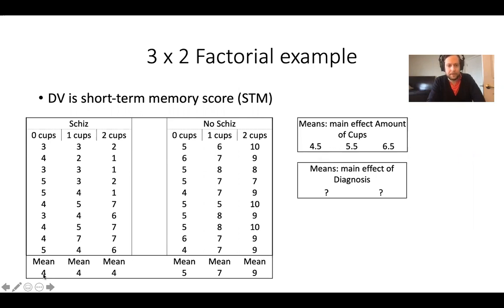Please note, a shortcut way of doing this is just 4 plus 5 divided by 2, which also equals 4.5. So the mean of this condition plus the mean of this condition, divided by 2, also gives 4.5. There are 2 ways of getting at this answer. Now 5.5 is the mean score of people in the 1 cup of coffee condition. And once again, we don't care whether these people have schizophrenia or not. We're collapsing across those 2 conditions. All we care about are these 10 numbers in the 1 cup condition, plus the 10 numbers right here. That's 20 total scores. Add up those 20 scores, divide by 20, and we get the mean, which is 5.5.